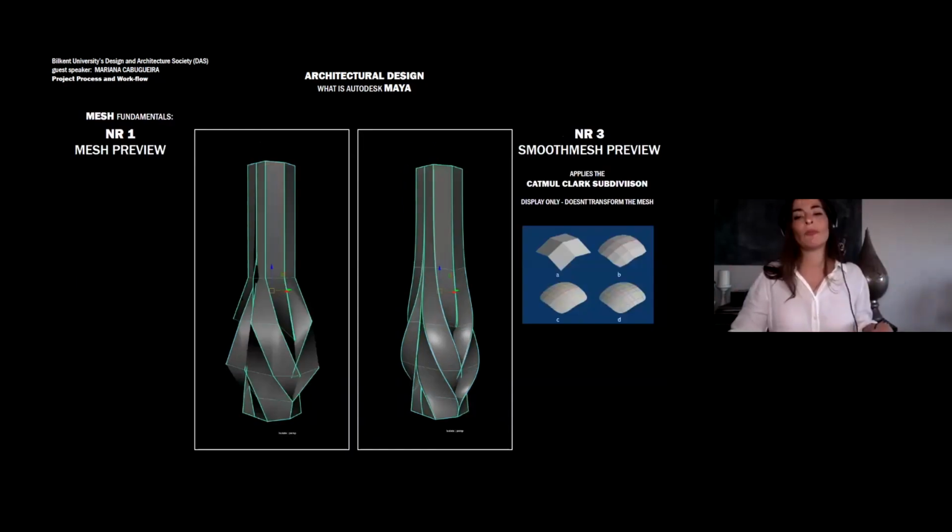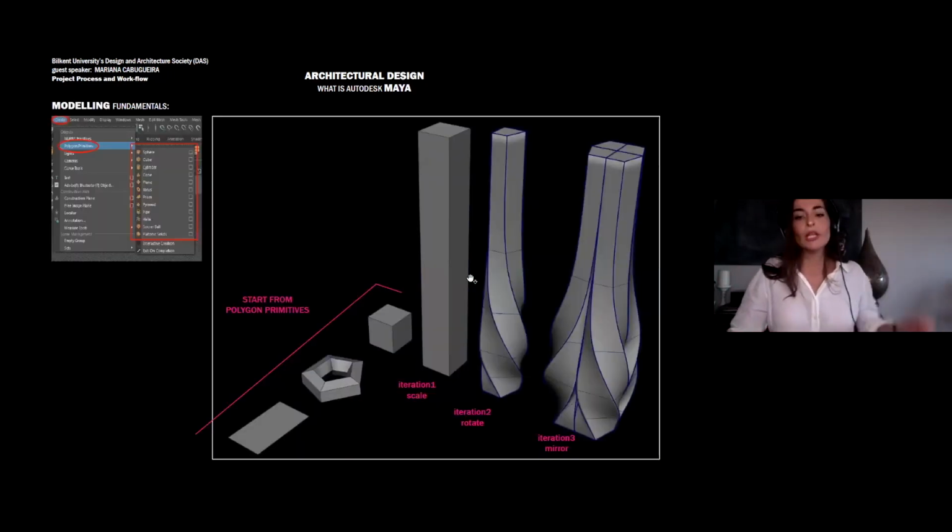The most important feature about Maya is the smooth mesh preview. The real mesh in Maya is a rectangular, ugly mesh. And then if you press number 3 on your keyboard, you apply an algorithm called the Catmull-Clark algorithm. And this algorithm, if you want, you can read a little bit more about it. It adds in the preview the subdivisions that are necessary to achieve a curvature between one point and the other point. Okay, so it starts from a normal polygon primitive, just like Rhino, and then you can just manipulate edges, manipulate vertices. There are no big transformations on this. This is the candle holder from Zaha.